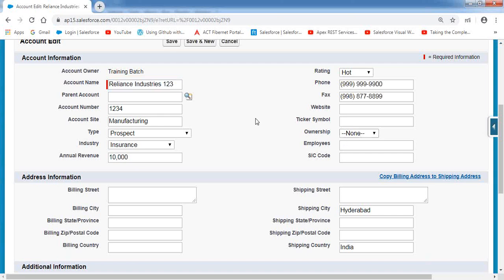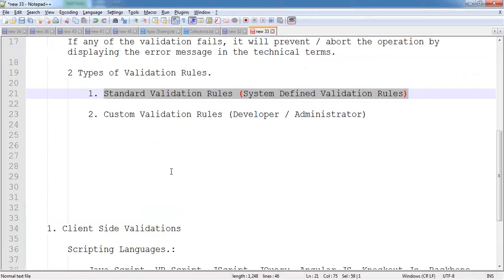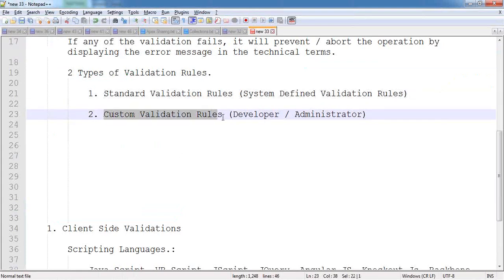In this case, I don't want every field to look like it is wearing the red color bar symbol. So I want to make some fields mandatory without showing the red color bar symbol. For that reason, we can create our own validation rules, depending upon our requirement. Based on my requirement, I would like to validate that information. For that, the developer or administrator can create their own validation rules, which are called custom validation rules. Whatever validation rules we create are called custom validation rules in Salesforce.